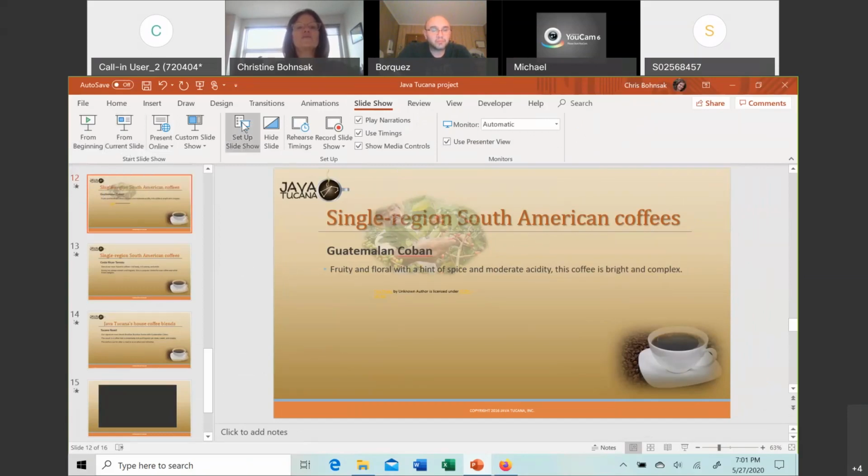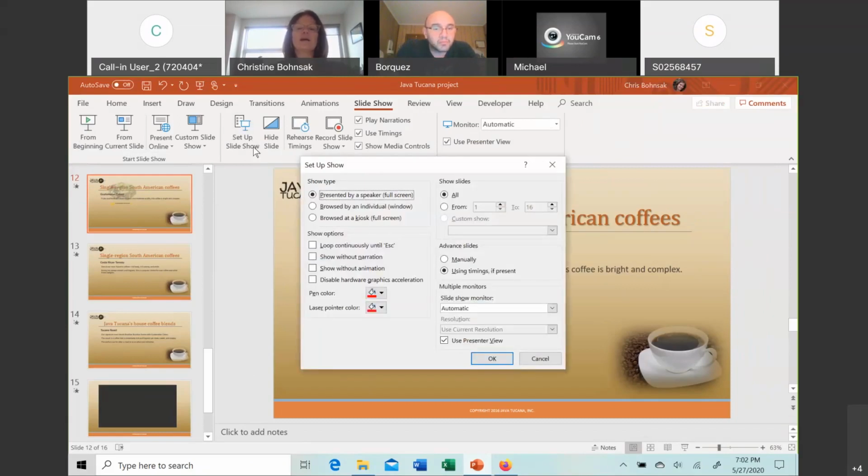You can also set up your slideshow. If you use this button, you could, for example, if you've ever gone to a school and you see a PowerPoint running, you can loop continuously, okay? You can say this is presented by a speaker or in a window, okay? So instead of full screen, it could be in a window or in a kiosk.